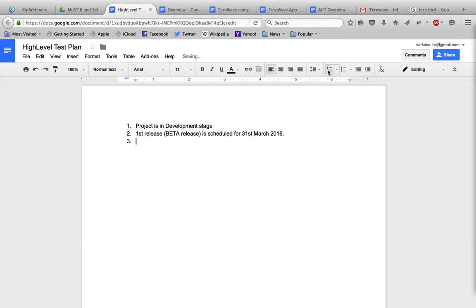It is currently hosted in our dev and test environments over the cloud. So the developers are able to complete the work over the cloud, and they're also able to push it into the testing environment for us to be able to test it.